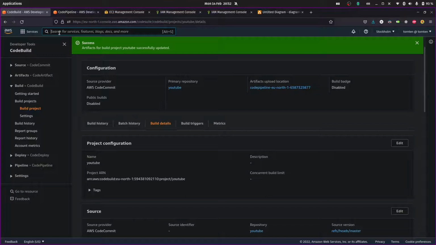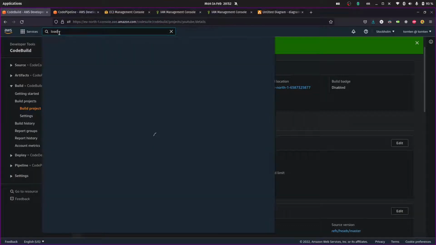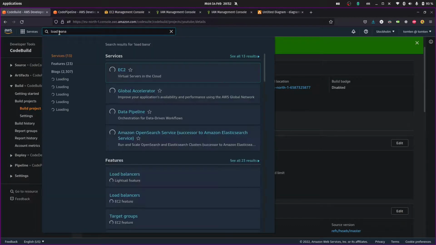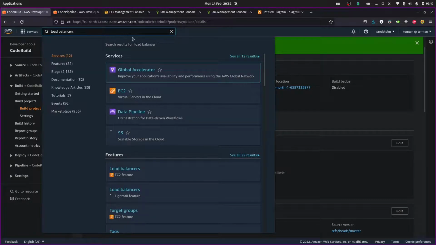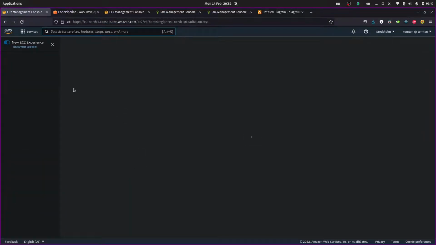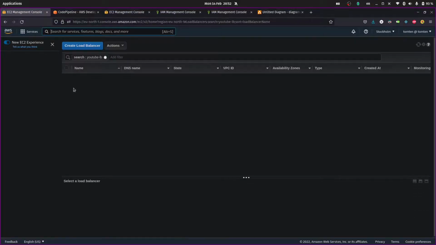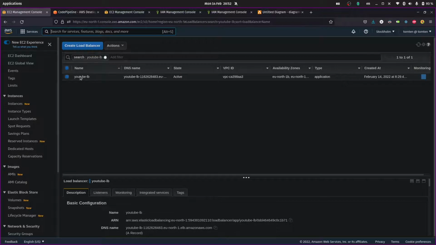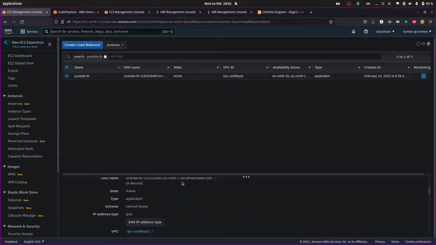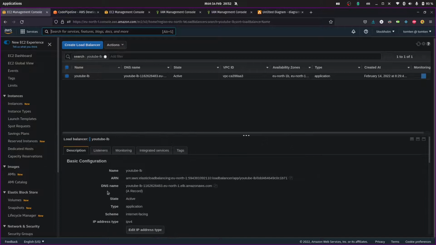And we gotta get the DNS for the load balancer. There we are. Yep, here it is.